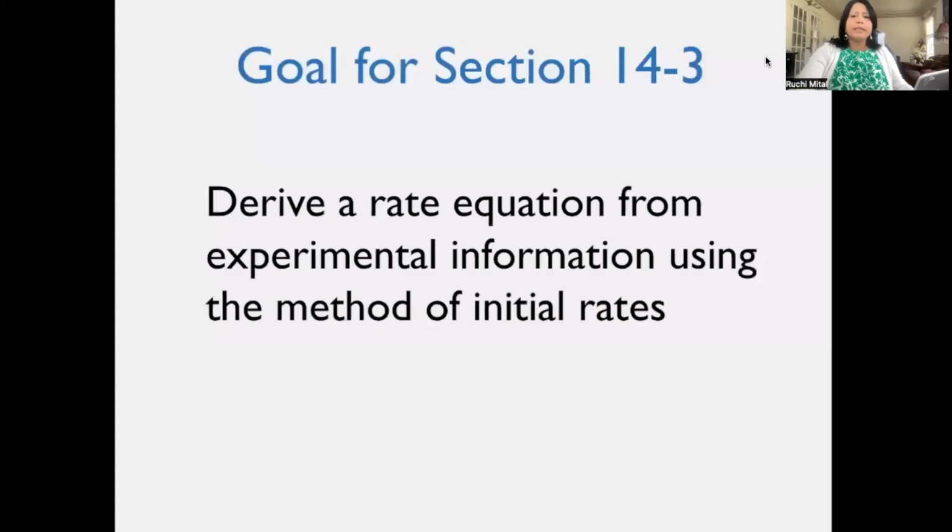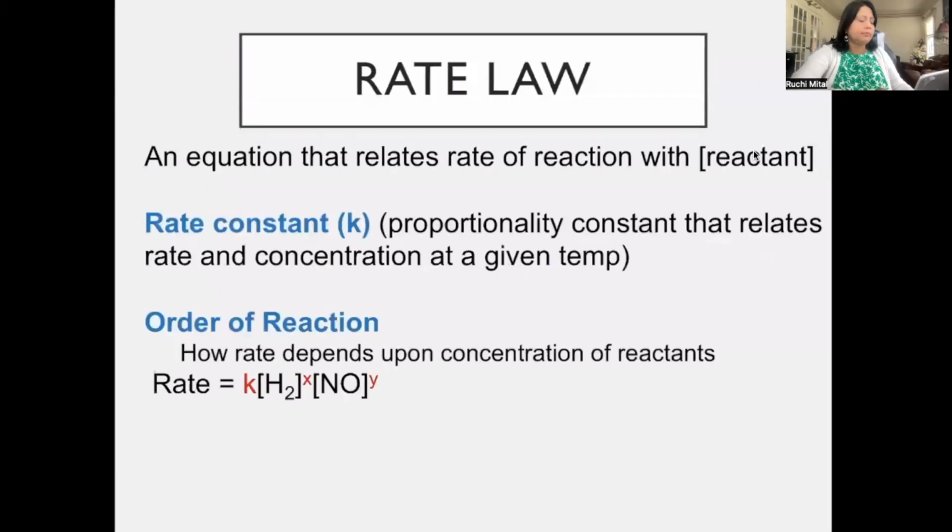Right, so here is the second video for the kinetics chapter. Here we are going to learn how to derive the rate equation from the experimental information using the method of initial rate. So rate law. So what is rate law? It is an equation that relates rate of reaction with the concentration of the reactant.